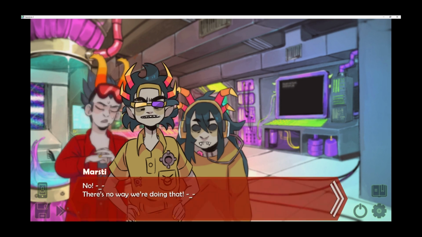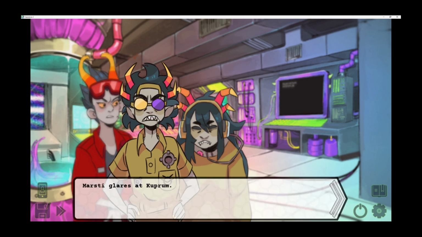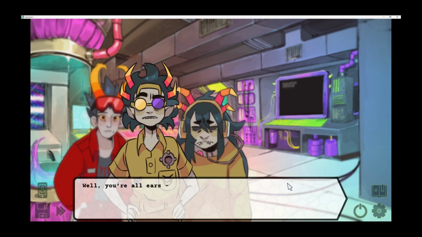There's no way we're doing that! There are people in this facility. I'm not going to trade their lives for yours. Yeah. Fuck them! They knew what this was. Marty glares at Corporal. I'm not gonna let you do this. Not unless you have a way to keep them safe. There is a way. Maybe. Which is?